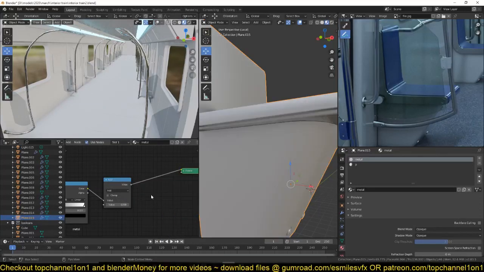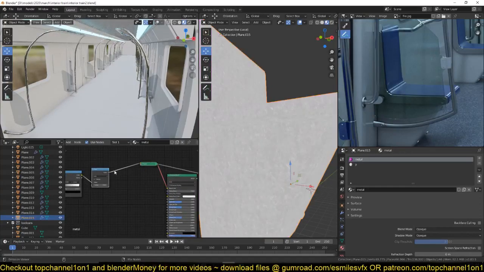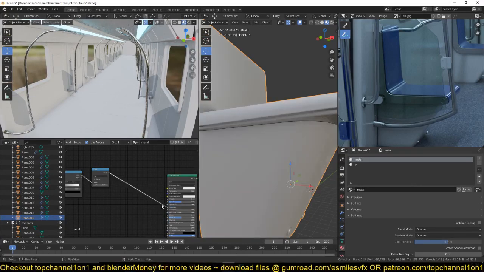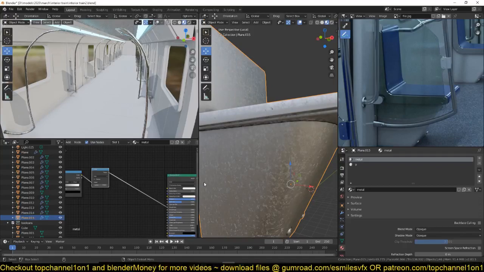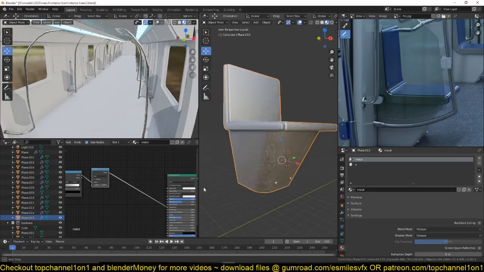And what we're going to do is have this as the roughness, and give this a metal material.